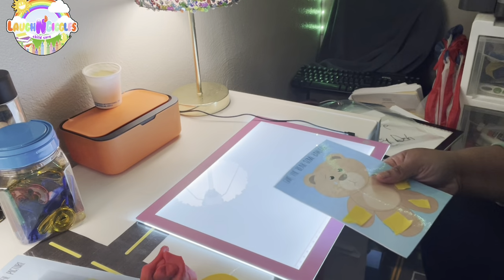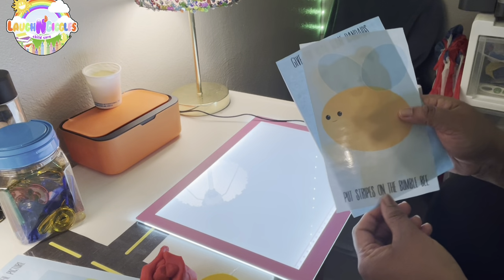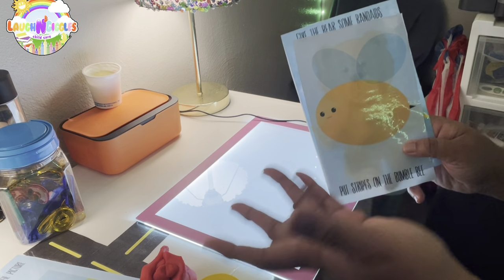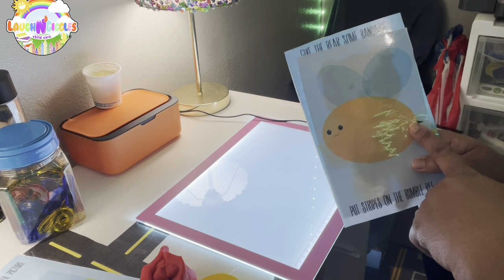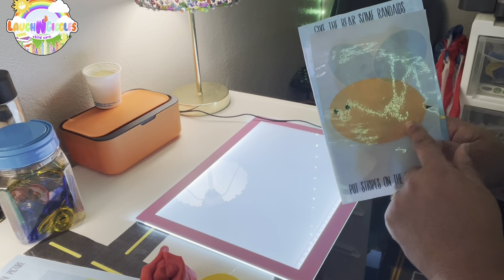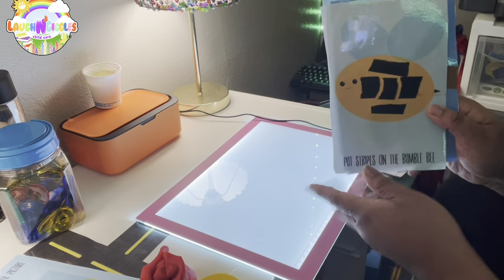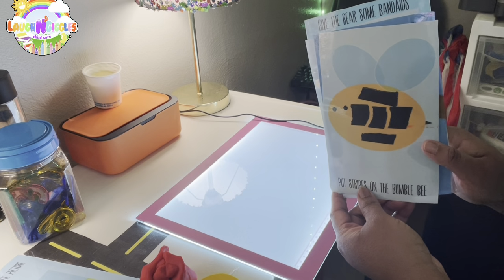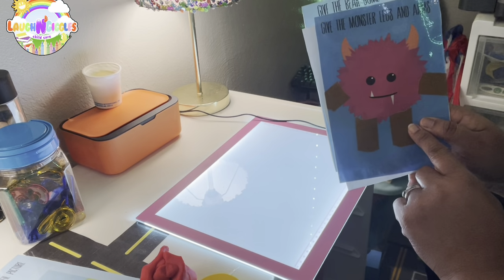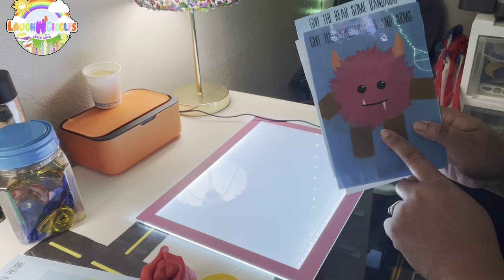Okay, we also have a bumblebee. Put stripes on the bumblebee. So I let them know what color stripes a bumblebee has, and I may show them a model, and they put the black stripes on the bumblebee. So here's the bumblebee. They did the monster, give the monster arms and legs. I did a short on that as well.